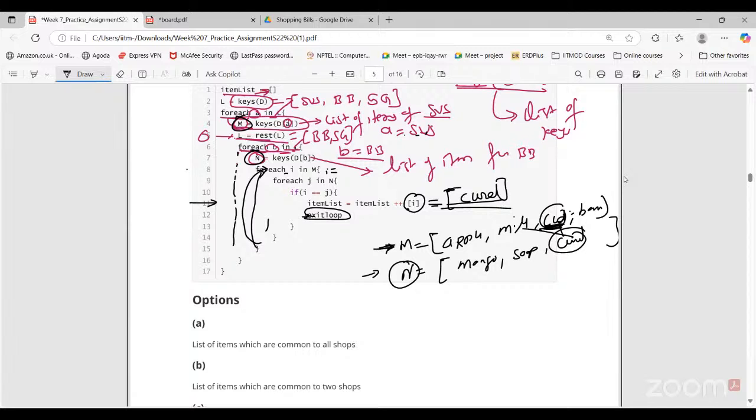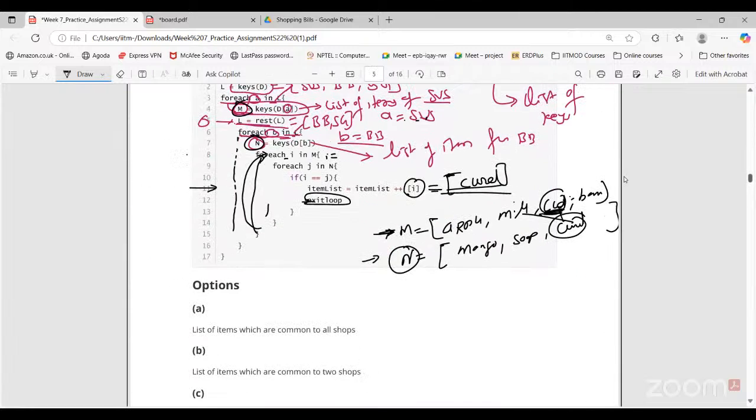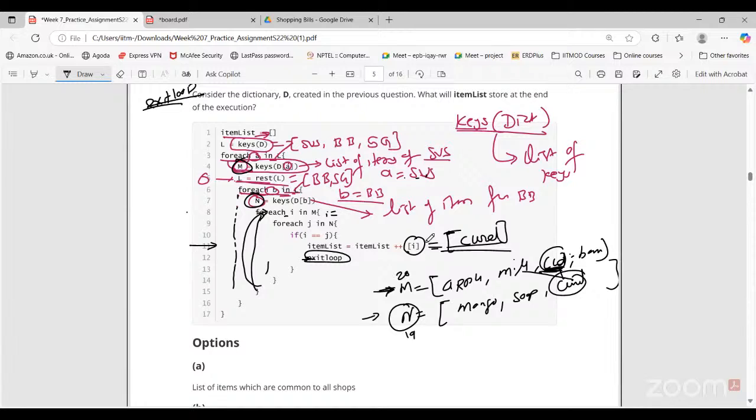Okay, so see what I said. Let's say for example, 20 and 19 items. Here we have 20, here we have 19 items. And at the third item only we got a match with the curd, right? Now unnecessarily I am trying to compare curd with the remaining 16 items. We know that the item is unique in both the lists. But once I found this i equals to j, there is no need to compare this curd with the remaining 16 items. Already I found a match here. Yes, sir. That's why we're exiting the loop here. Otherwise, we keep doing this comparison for each and every item.